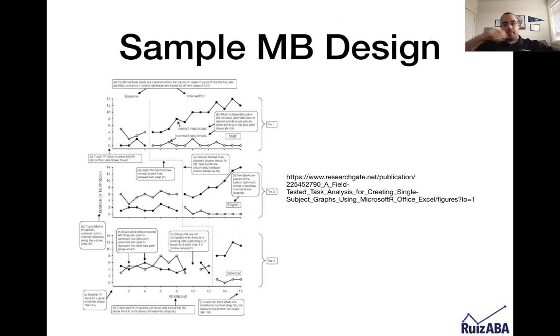So here's a sample of a multiple baseline. This comes from ResearchGate, but you'll see what I'm talking about here with the panels. Now notice there's 3 tiers, 3 panels. Each of them has a baseline. That dotted line shows how the baseline is extended in the bottom panels. And then there's an intervention. You see the intervention is on the right side of that line in each panel.